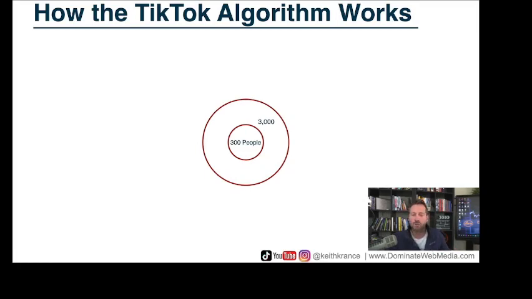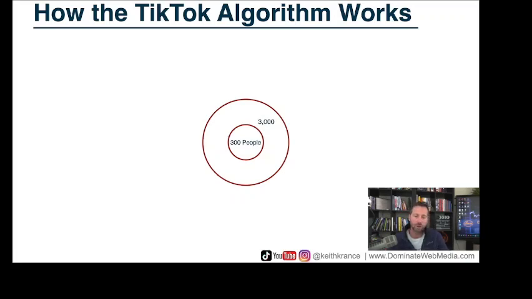Now, how are they choosing these 300 people or these 3,000 people? These initial audiences, if you already have a following, they're going to start with people that follow you and also cold audiences based on the content of the video, so they can read. If you're talking in it, the algorithm is reading those words. That's why they can create subtitles so quickly. They are using the description. They're using the text overlay that you use. And I'll be showing you stuff like that in a minute.